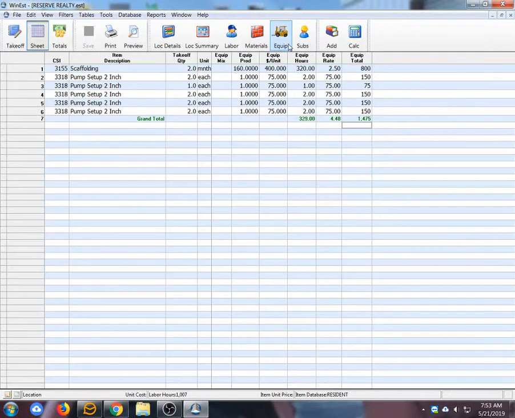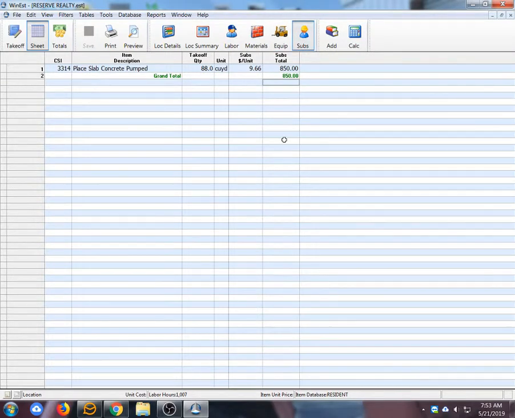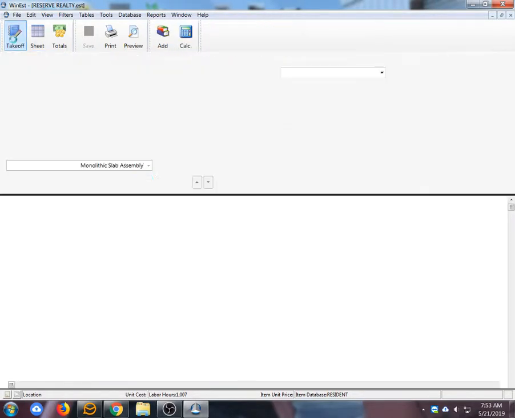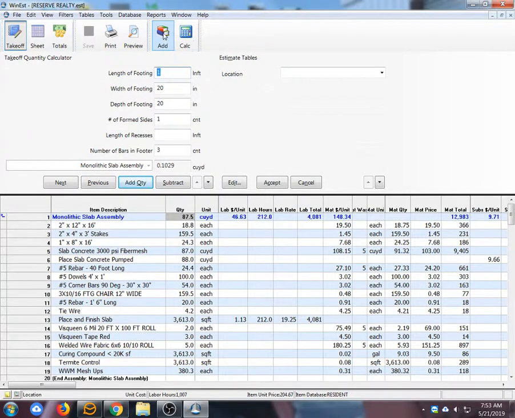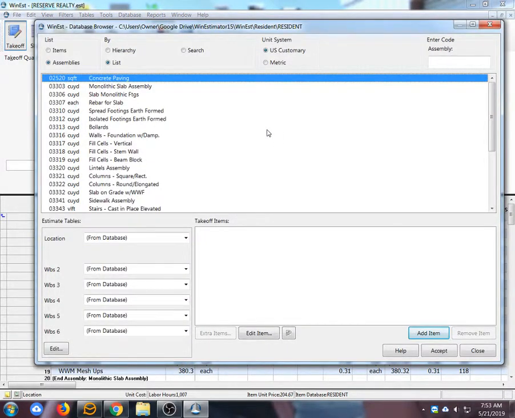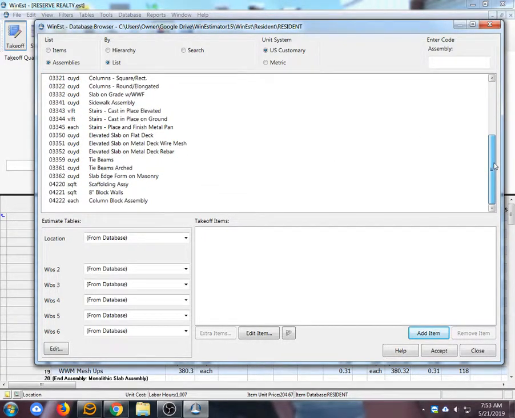And pretty much the same thing on equipment and your subs. And then back to the main takeoff page, you have your add button, which has all your different assemblies, which we'll get into in a moment.